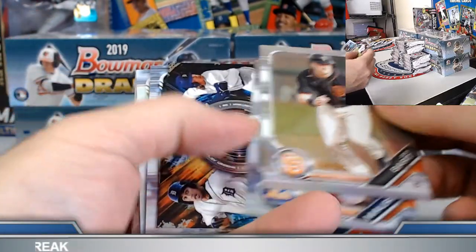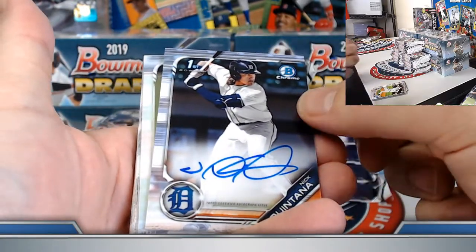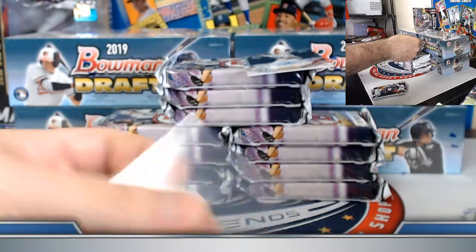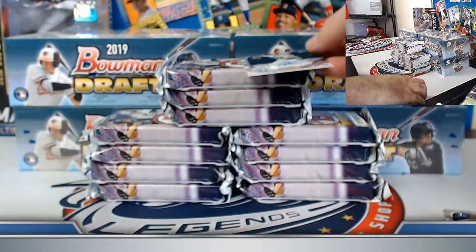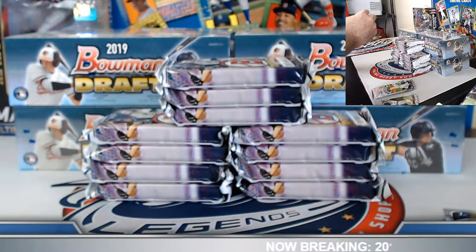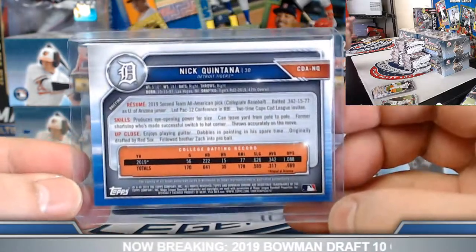Joey Bart, Ronnie Mauricio, refractors. Base. Nick Quintana, first Bowman action on the board. Insert, sorry. A little Nicky Quintana action. Congrats on this one.